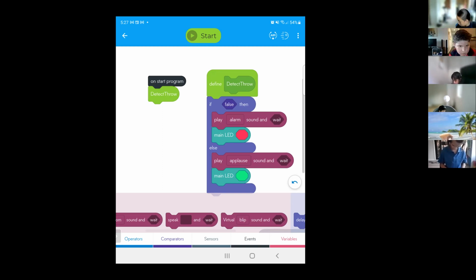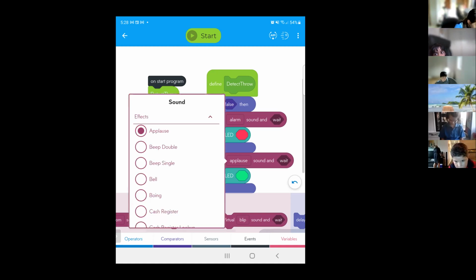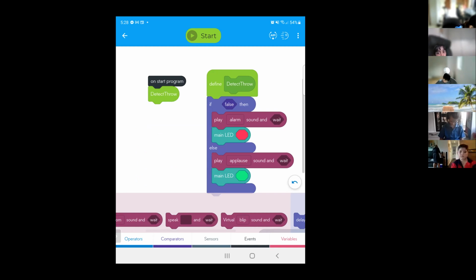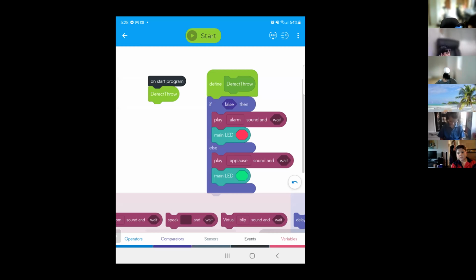All right. If now I turn that to false, what thing should happen to the Sphero, meaning? Bailey. Sorry, I meant to do that because I couldn't find the applause. You raise hand. Yeah, because I couldn't find the applause. Did you find it now? No. It's in the effect, sound effects, applause. All right. Okay, if I run my program now, what happened? You play applause because if it's false, this true part will not happen. The alarm sound will not happen, but they will play the applause. And your Sphero Mini will be green.